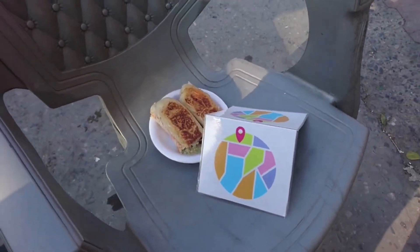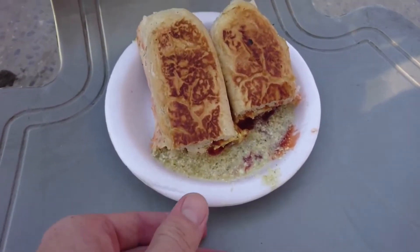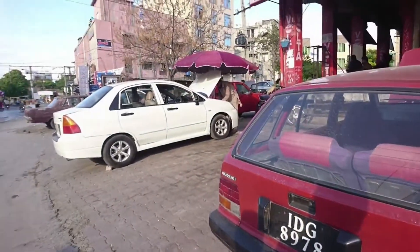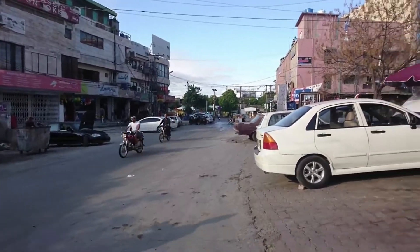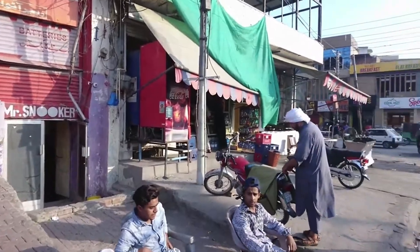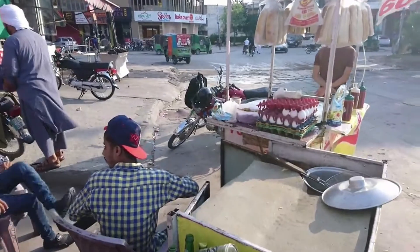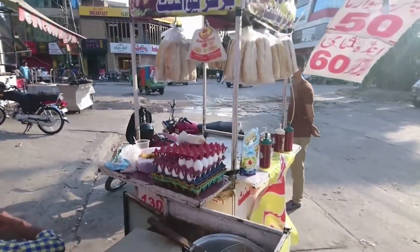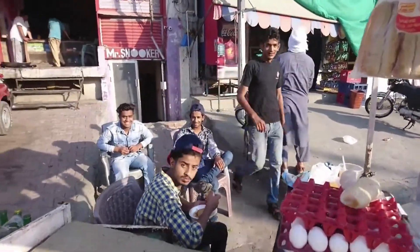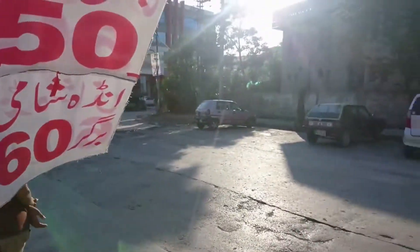There is no table over here — he has only four chairs and people still come to him. He cannot even sit for two minutes. There is a lot of rush with him. You can see people sitting on these four chairs — one chair for us where we placed our burgers, and three chairs for other guys. People come here and take the burger with them. This is called Anda Shami Burger. Thank you.